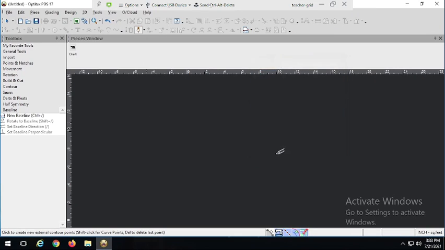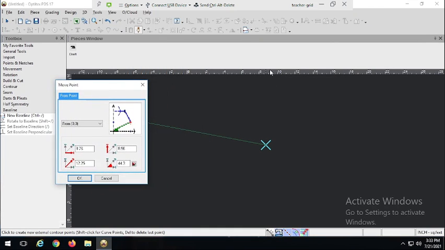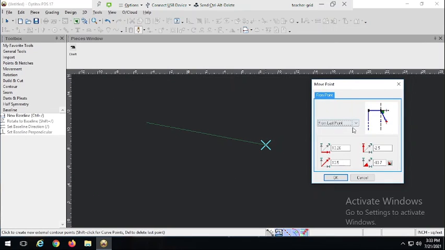So I hit OK. Now, subsequently from there, when I get the measurement box, I can have a couple other options. So this again is asking me exactly on the ruler, is that where I want it? But I can also choose measurements based on my last point by toggling this down to last point. So this would be my last point, the point I made directly before this one. And it's telling me all sorts of information about this point in relation to this point. It's telling me that it is about 13.25 inches to the right, 2.5 inches below, and in total, it's 13.5 inches away. So this length is 13.5 inches.